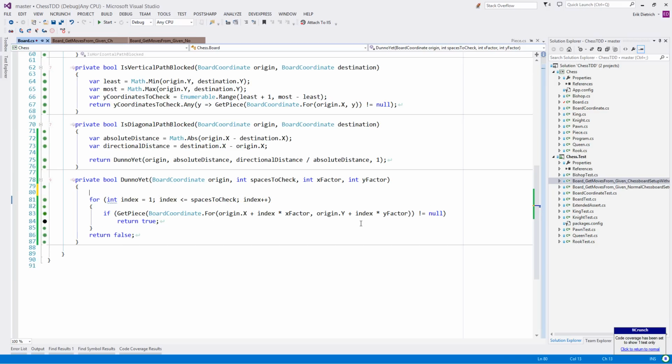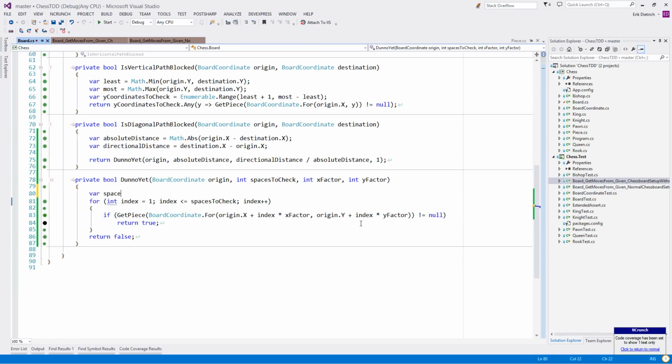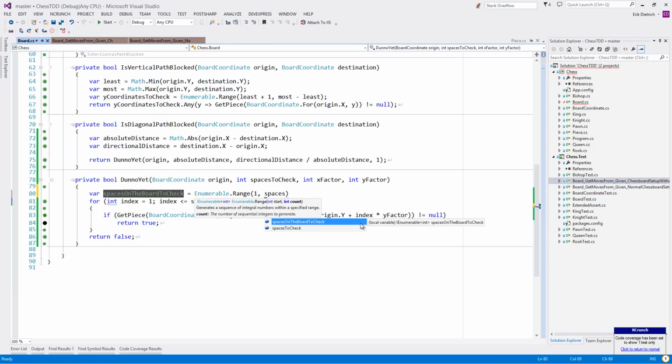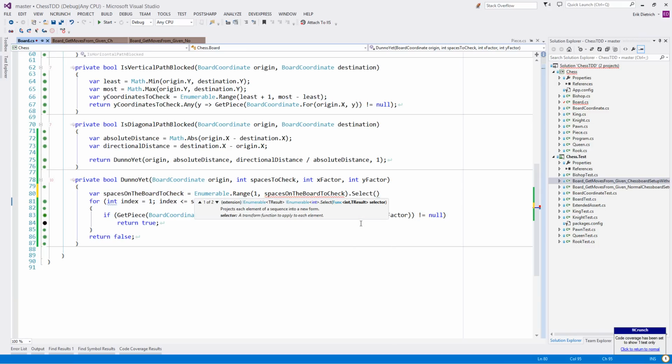We did a little bit of this before, a bunch of episodes ago, probably in the bishop piece. And so, like I said, I think there's probably not great duplication here, and I might spend an episode or even two where I look at these pieces of logic and try to abstract something common. I'm not in love with the fact that some of this stuff isn't implemented in the base piece class. I've just over the years come to really not like inheritance, except in very narrow, specific kinds of cases.